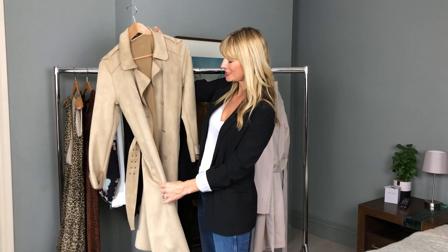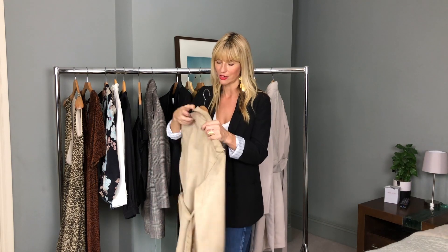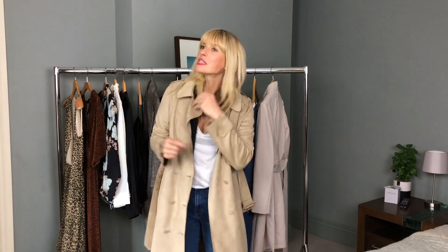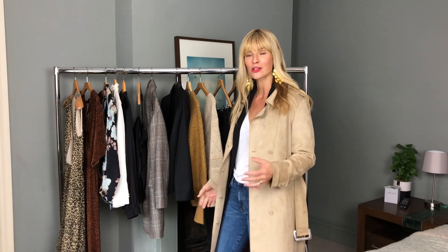For coats, I'm loving my trench coats this autumn/winter. They're on trend but also such a classic look you can't really go wrong. This one is faux suede fabric, feels really lovely, and was about £79. Popping it on top of my blazer just makes the look. I love camel tones against blue denim — they mix really nicely — and it works equally well over leopard prints and those autumnal-tone sweaters.